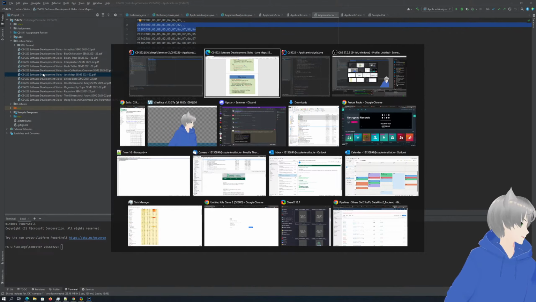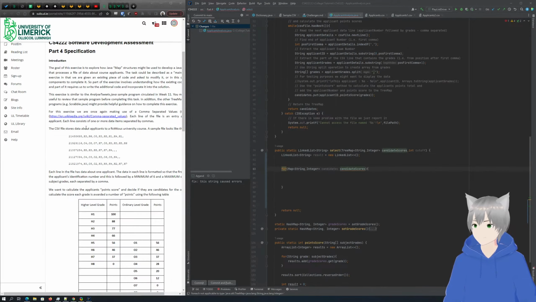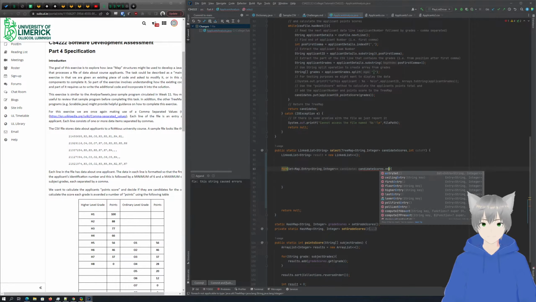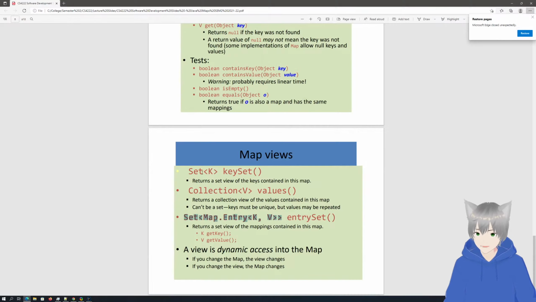The very last slide of that. And let's go back to the website. There we go. And Java, and that would be string and integer is the appropriate ones. Dot entry set. Ah, for fuck's sake.